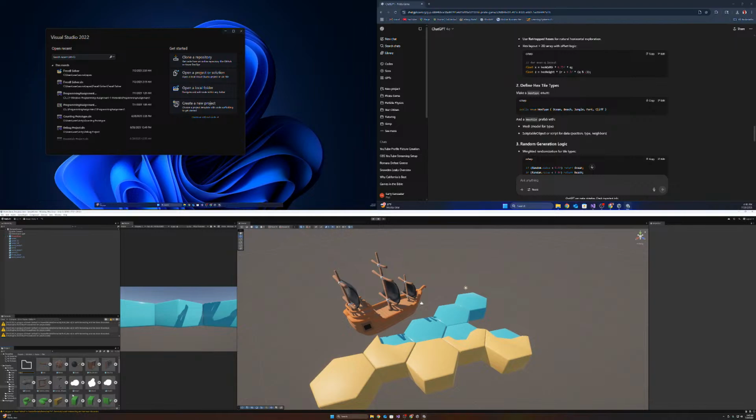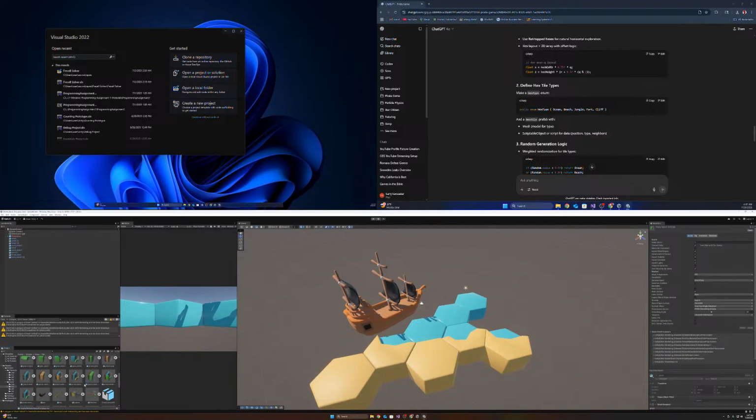What do we call these things? Hexagons. Hexagon floor. Hexagons. You know, I'm just going to call them hexagons. There we go. And we are going to take our hexagons.